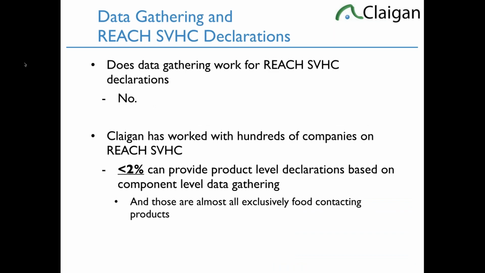Does data gathering work to create an SVHC declaration of the product? No. What we used to do was data gathering for each SVHC, and we just got tired of the fact it doesn't bloody work. The supplier data we get is just not right. It's not complete. Most of the components that have SVHCs don't have data. There's tons of things on people's BOMs that are actually REACH SVHC declarables that are not even on their BOM.